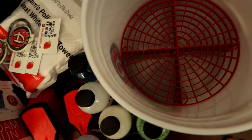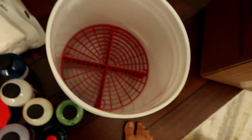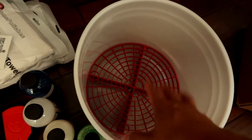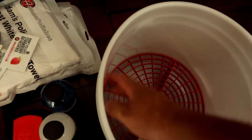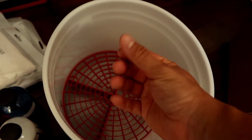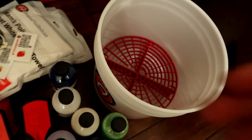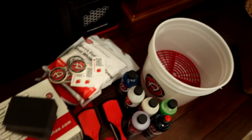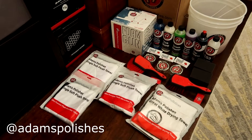In the bucket itself you also have this insert - if you guys are wondering what this is, it's for the two-bucket wash method. When you wash your car you have dirty sediments that might settle to the bottom, so all your water stays clean up top and all the little dirt and stuff just falls to the bottom. That's what it does - separates it. So we literally have a whole car washing kit right here.